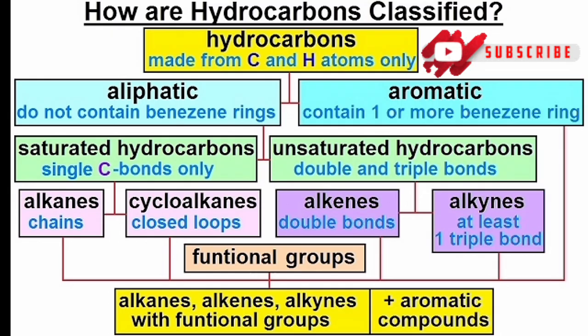Now it's important to take note of the test for unsaturation. Unsaturated compounds are best recognized by their addition reactions, but the most convenient test is the reaction with bromine water or acidified potassium permanganate. So when you add an unsaturated compound to bromine water, the bromine water will change from its reddish brown color to a colorless liquid. That's, unsaturated compounds decolorize bromine water.